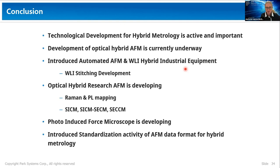One more quick question. There are many questions coming in for you in Q&A, Dr. Cho, so you might want to look in there after your talk. Let's take one more from CK Lee. CK is asking, is the hybrid system only applicable for wide samples? So this is one of the big advantages, that we can take a wide sample. But we can also measure small samples too.